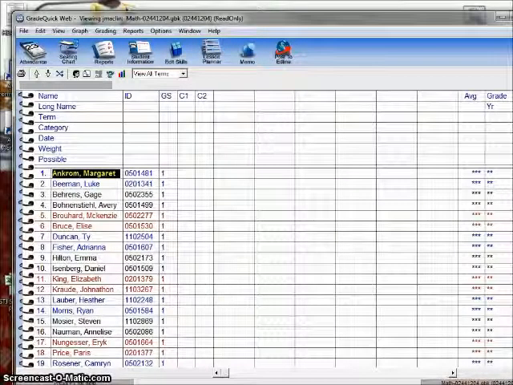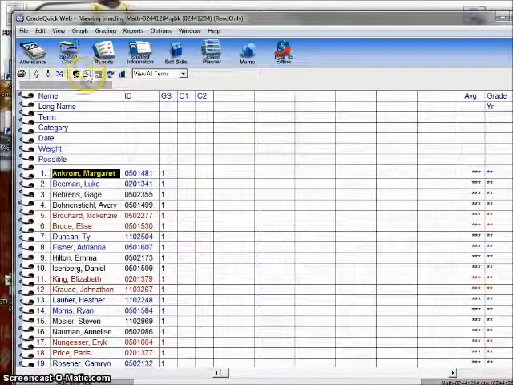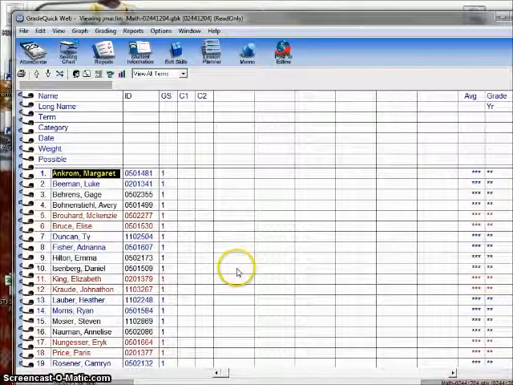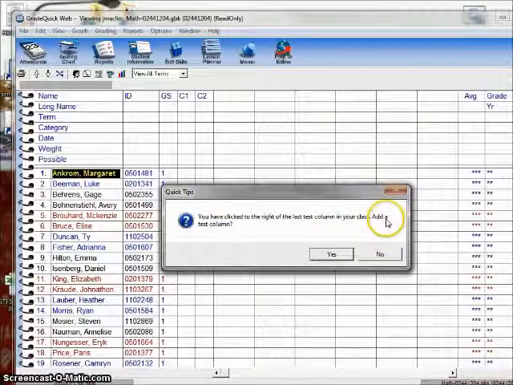Before we take a closer look at the entry of skills for each subject section, we need to create a term column for our first term or first quarter grades. This is a very important step that is required in each grade book for each term of the school year. There are two methods to create a new term column. There's a small paper icon in the menu bar that you can simply click on, or if you go to an open column just to the right of the roster and click, you'll begin the process of adding a term column or a test column.